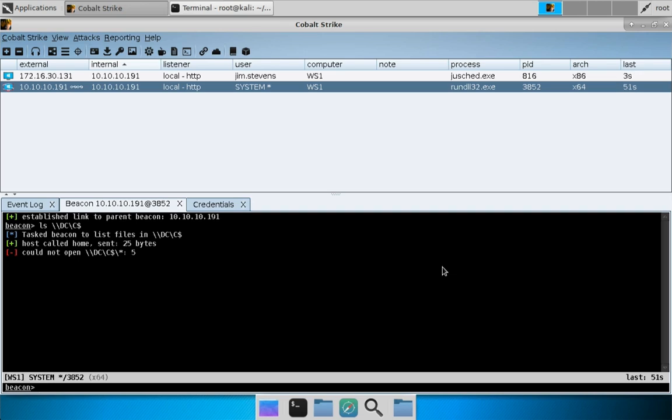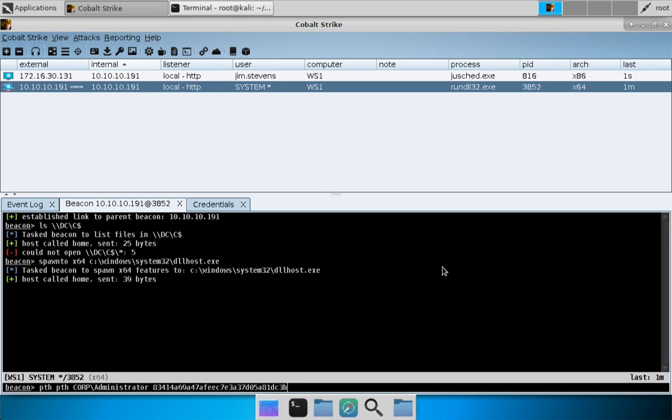I actually know it will because I got snagged when trying to do this demo before, so this is definitely a retake. So let's change my spawnto value for any 64-bit processes to C:\Windows\System32\dllhost.exe.